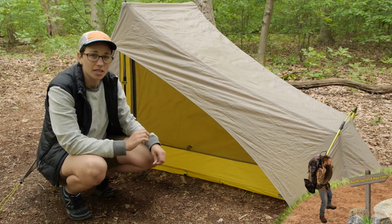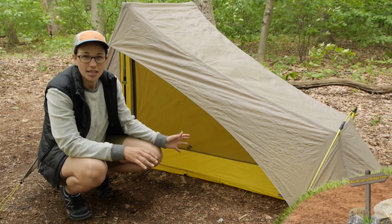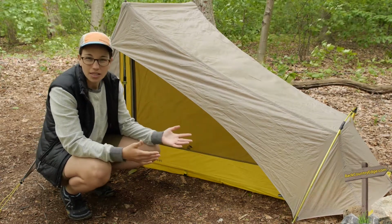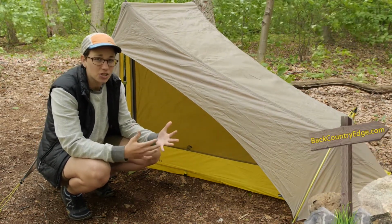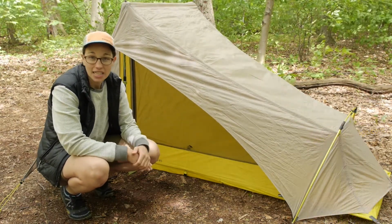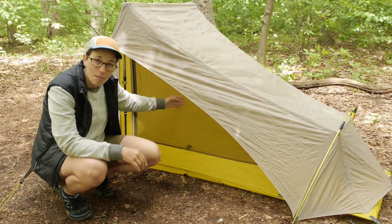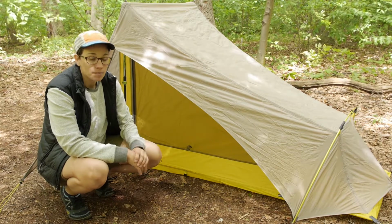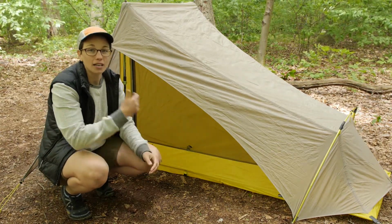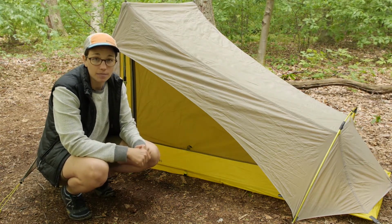It's a 20D material. And with single wall tents like this or hybrid tents like this, my fear is normally the breathability and the buildup of condensation inside. If it's warm out, my fear is that it's going to be really muggy inside the tent. But Sierra Designs has done a really great job of having a lot of mesh and a lot of breathability. You've got mesh on the sidewalls and you've got mesh down at the foot. So you've got a lot of breathability in through the tent, which cuts down on a lot of condensation.